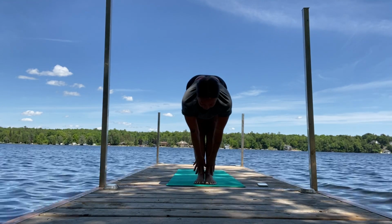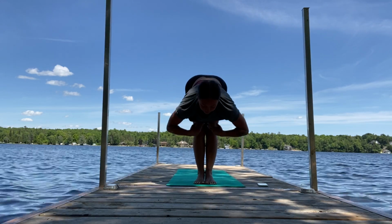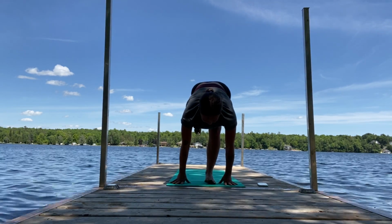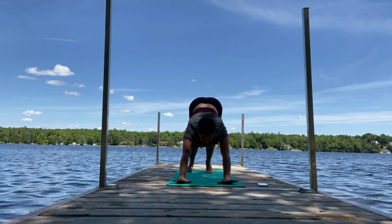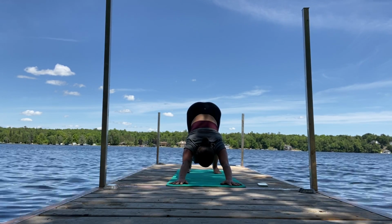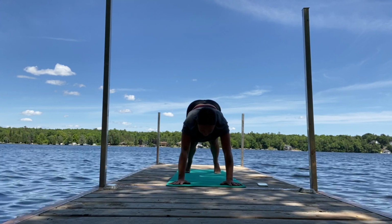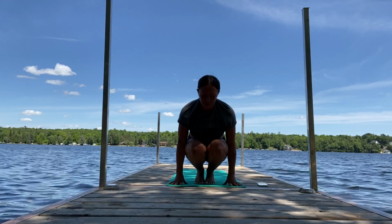Next, inhale, flat back. Hands come up your shins. And forward fold again. Next, inhale, plank. And press up, downward dog. Couple breaths here. Next, inhale, feet come up, bend your knees, jump to the top of your mat, low squat, forward fold.